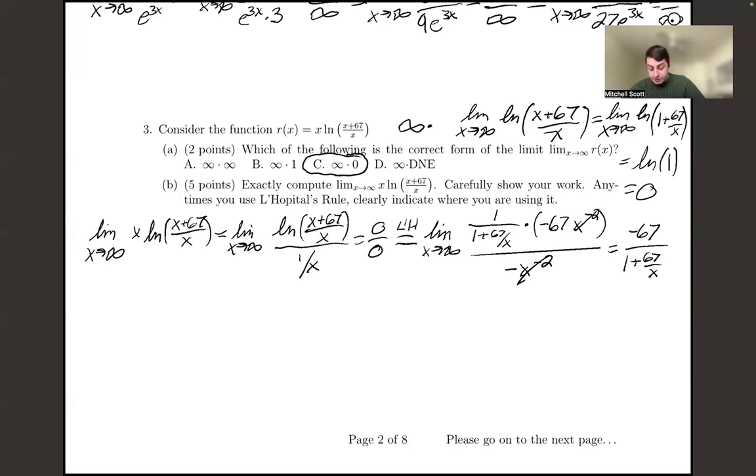Excuse me, there's a minus sign here. So it's a plus 67. Okay. And now, as the limit gets really, really big, x gets big here, but it's in the denominator. So 67 over a very large number is actually going to be 0. So we have 67 over, and I'll write this here, right? This equals 67 over 1 plus 0. So we end up with 67 as the answer. So I'll put a box around that because that's the answer here. Okay.